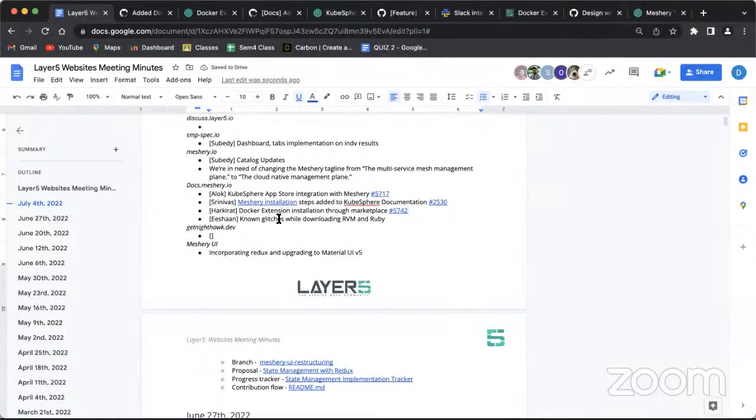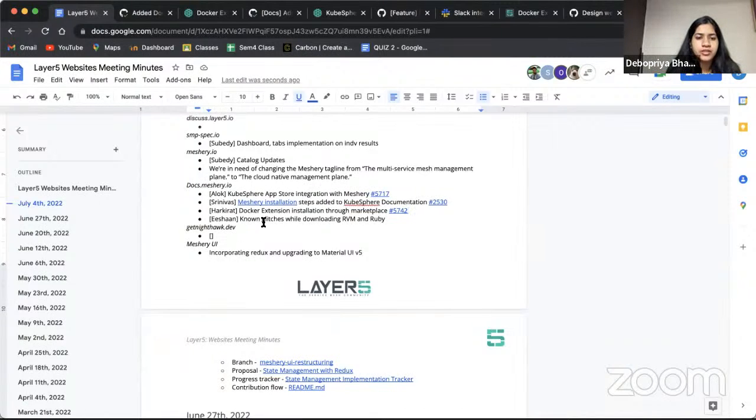No, I actually don't have my laptop with me right now, but I needed some suggestions. So basically, I'm audible, right? Yeah. So when I was setting up Meshery.io's code on my local environment, I noticed some known glitches, where the commands wouldn't run, or the curl command would fail a lot of times during installing RVM as well as during installing Ruby. So I needed suggestions on where, if we are going to include that in our documentation, where can we include it? RVM is not that related to setting up Meshery.io in the local system, and when it comes to the most required documentation, it is not that required. It can be good to have if someone's facing those glitches.